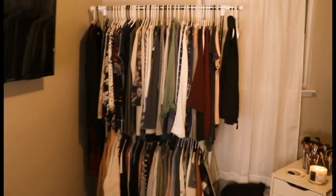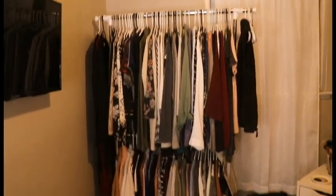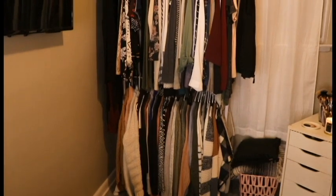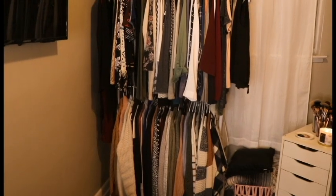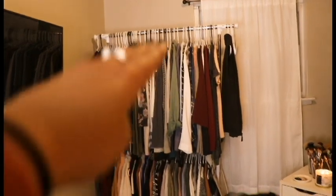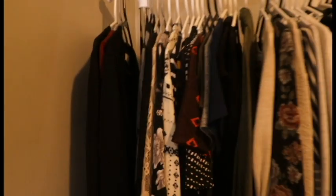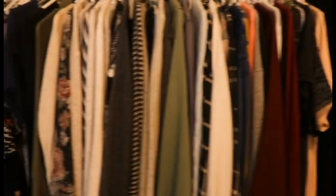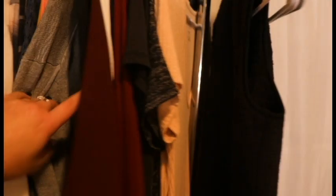And then over here is where I hung the rest of my clothes that were all in my closet. So it's been a while since then, but I did get the clothing rack from Walmart. I think it was like $10, I want to say. Maybe $15, but I want to say $10. And it's a white two-tier clothing rack. So up top I have more fall slash winter, lighter clothing, if that makes sense. It makes sense in my head, but probably not to other people.